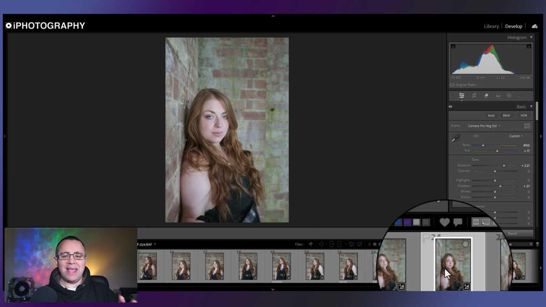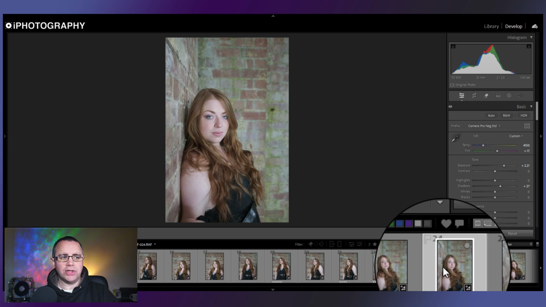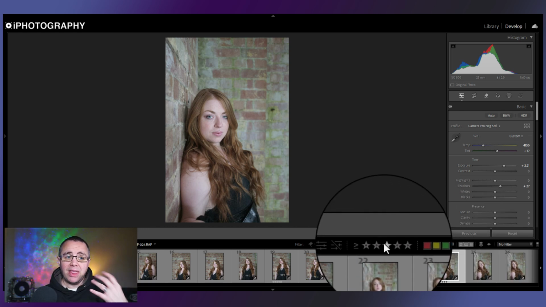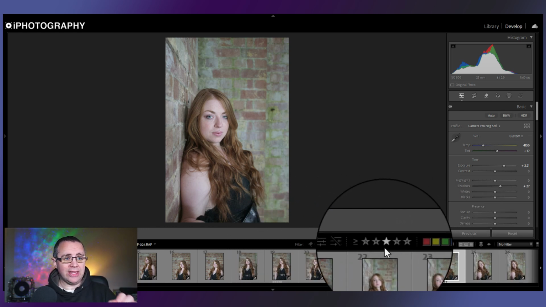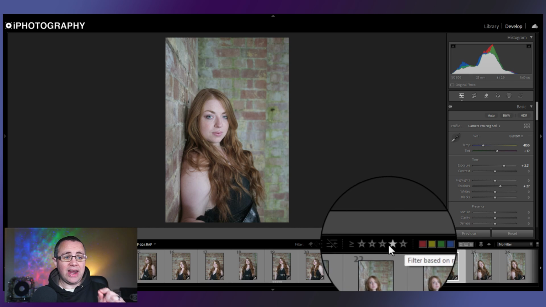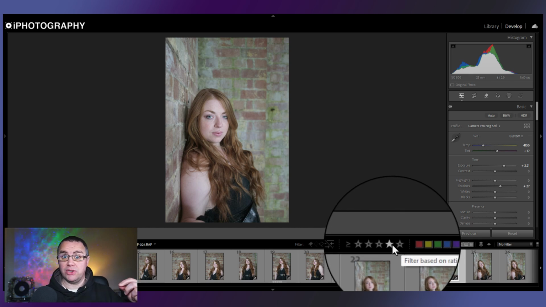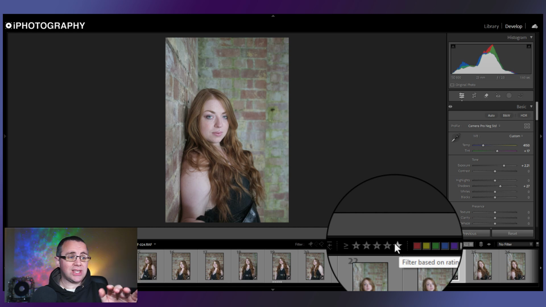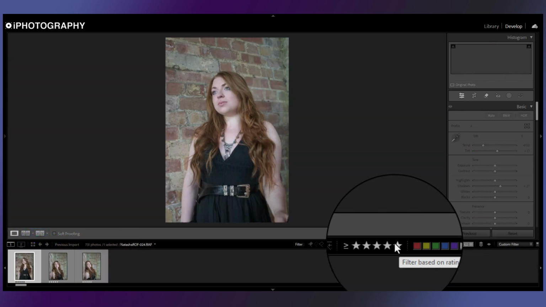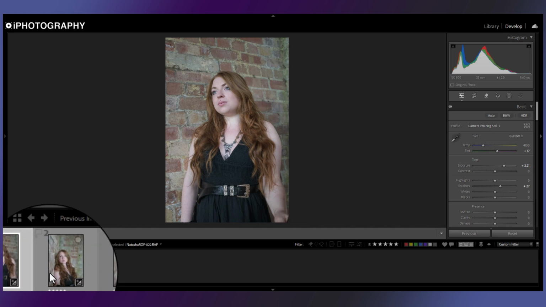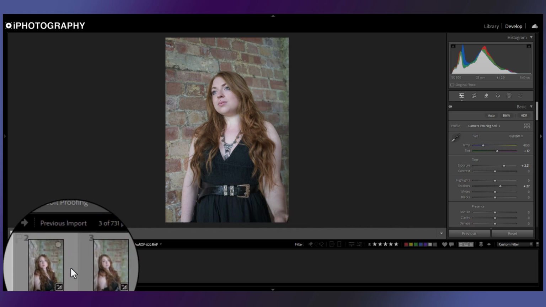Now, how that makes it a little bit easier: once I've gone through my images and assigned some stars to the images that I'd like to keep, I can come back to the little bar just above our timeline here, and choose 4 stars or 5 stars, knowing that I've assigned 4 or 5 stars to different images, and then I can filter what's on my film strip to just those images. So if I go to 5 stars, you see now all the other images disappear, and just the 5-star ones that I selected now appear.